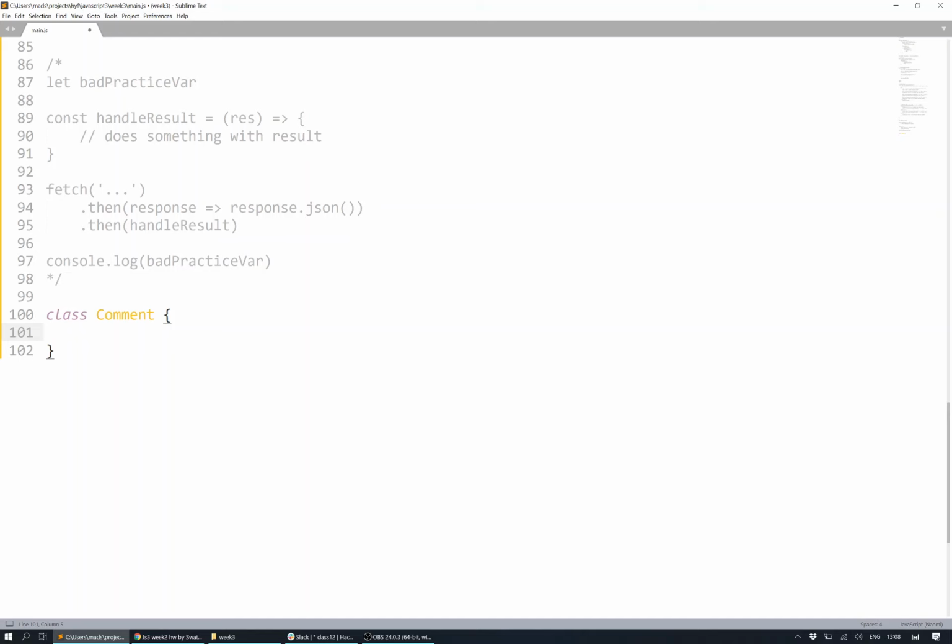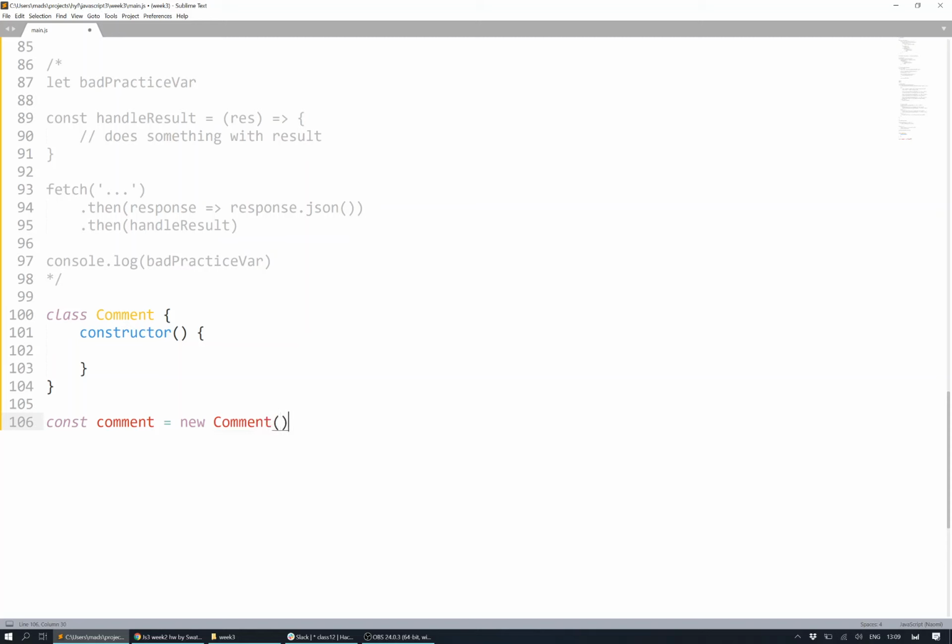So a class has one special function called a constructor. The constructor in a class is always called. This is just a normal function, and when functions are inside a class, we call them methods, but they're still functions. It's the same thing, just a slightly different name. A constructor is called when the class is instantiated. Remember you asked last time what new promise means? That's what new promise means. We instantiate the class with the new keyword.